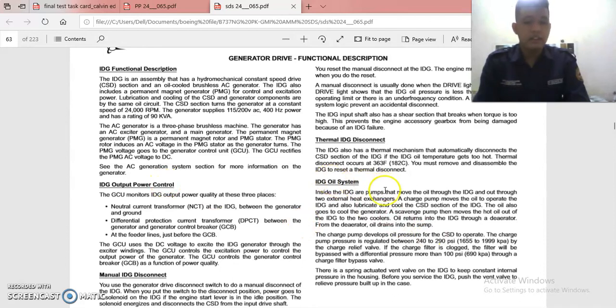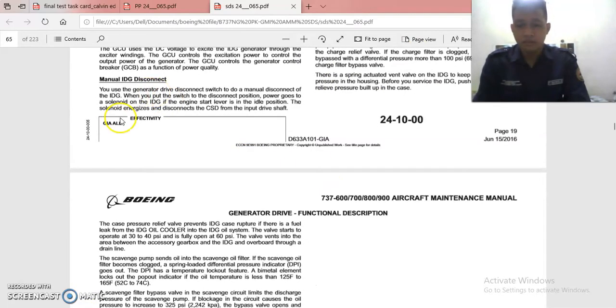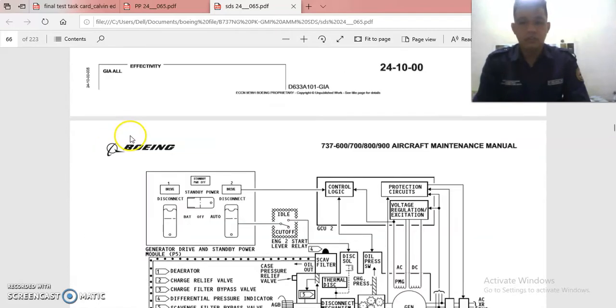The EDG oil system has pumps inside the EDG that move oil through the EDG and out through two external heat exchangers. The EDG has many things: output, power control, manual EDG disconnect, thermal EDG disconnect, and other lights about the EDG.